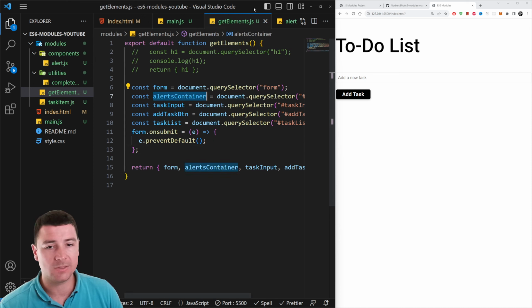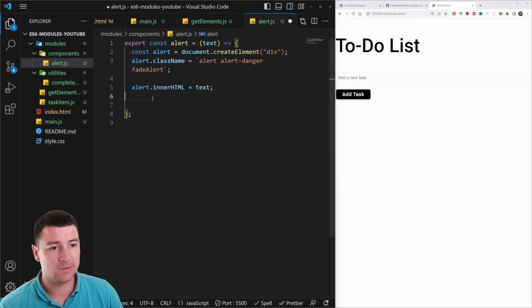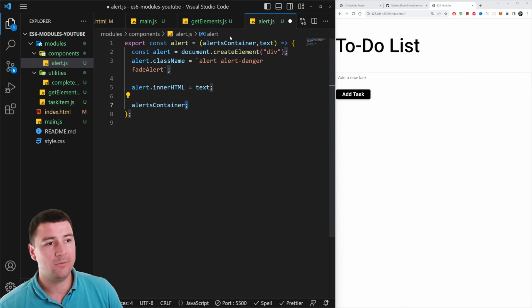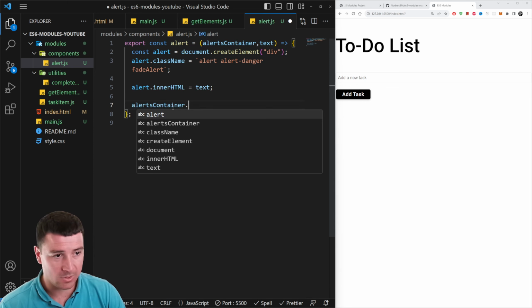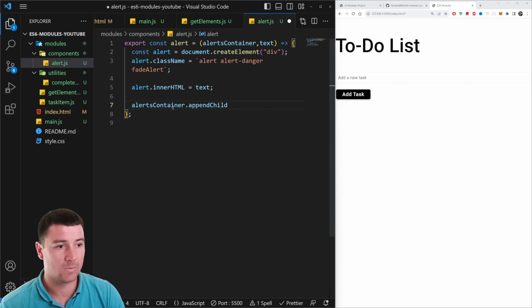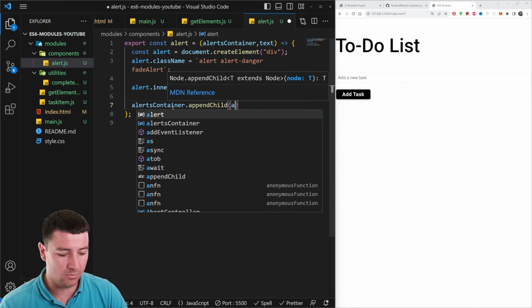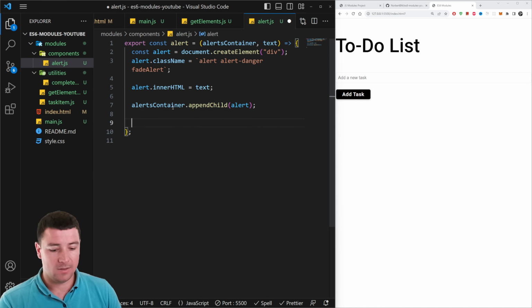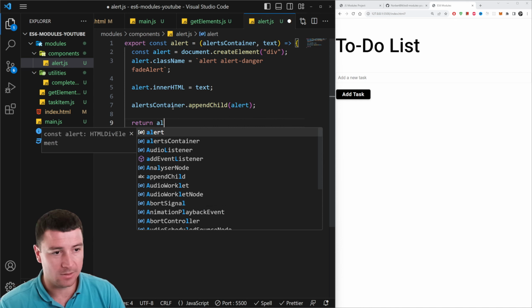I'm going to grab onto this alerts container, go into alerts, paste it in here. Now we're actually not having access to it, so I need to add it up here as an argument, and then when it's passed down here in the function, we're going to append child and append the newly created alert to our alerts container, and then we're going to return that alert.